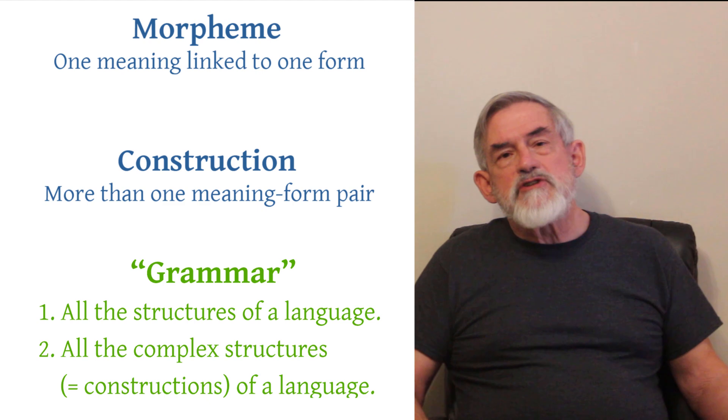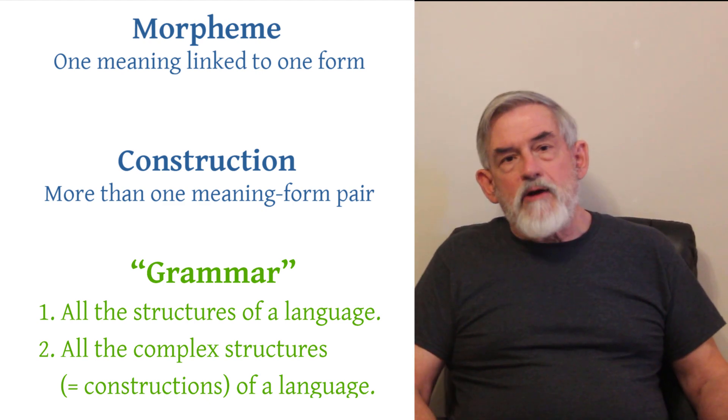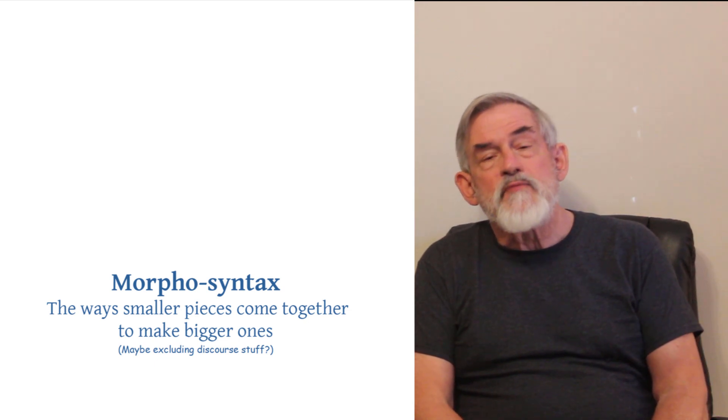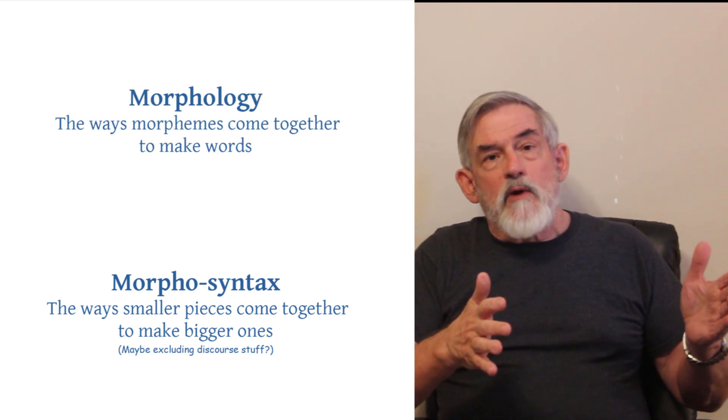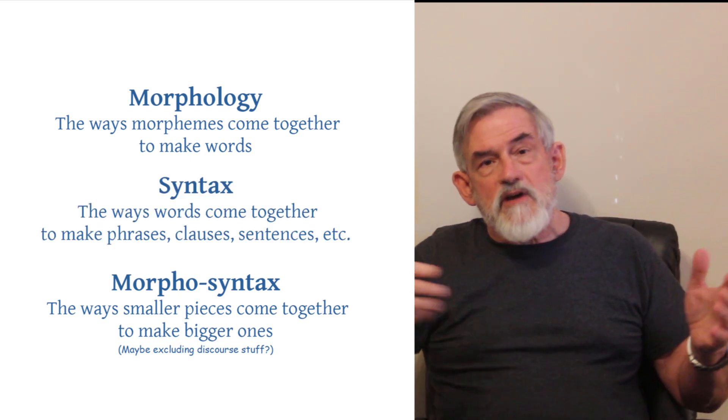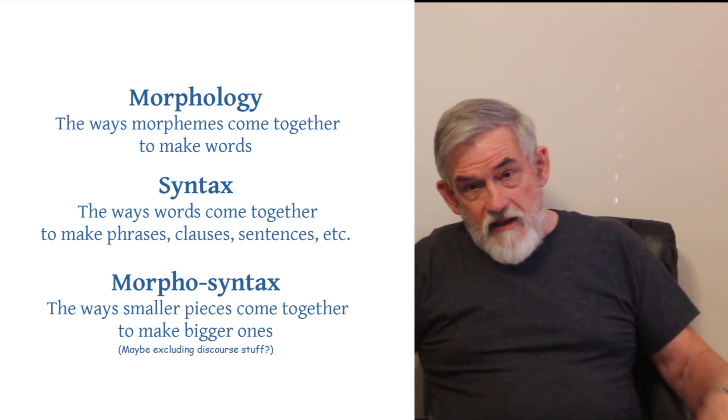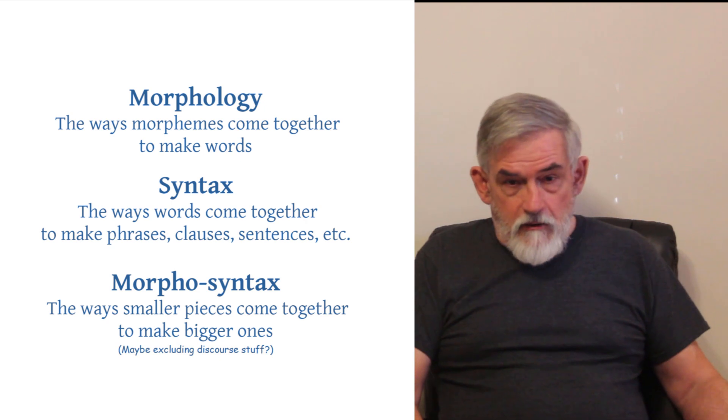And that's typical. That in fact is why we make constructions, precisely so that they can give us a clue as to what the meaning is, and then we can learn the meaning that way, or we can understand it right away without having to puzzle over it. I said a while ago that sometimes the formation of complex symbols is described by the word grammar. Another word that's sometimes used, that I just assume you learn, because I'm likely to use it without thinking, all of the complex symbols are in the area of morphosyntax. Some people would use that term to exclude discourse stuff, but anyhow. Basically, morphology is the way that morphemes come together to make words, and syntax is the way that words come together to make phrases and clauses and sentences and things like that. So morphosyntax covers all of those two areas. So add the words morphosyntax and morphosyntactic to your collection.